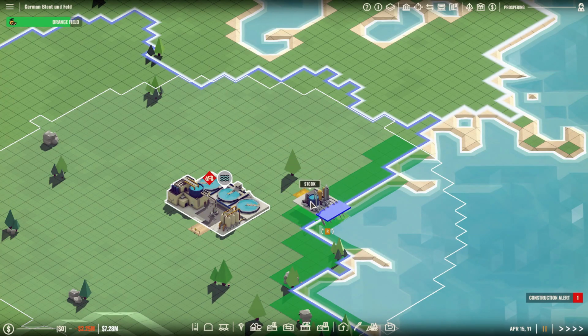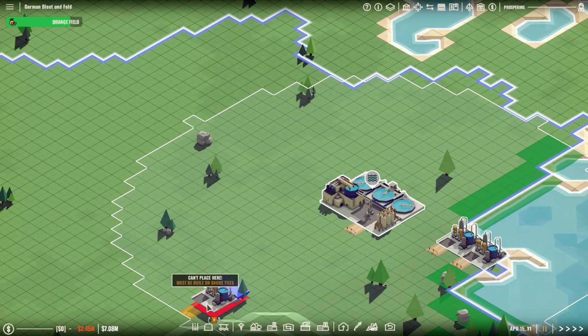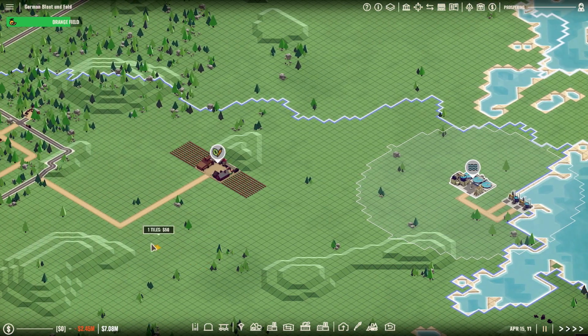Turn the road around that way. Okay. Actually, you know what? Let's set it up so that we can collect from here first. We've got two fields. Let's start off with two harvesters. Okay, now, do we really? I think we really do. Maybe we need a road through there. Sure. We don't want the pathway to be too great.